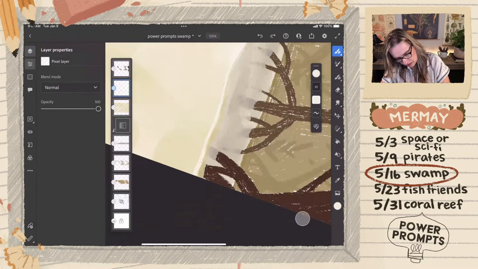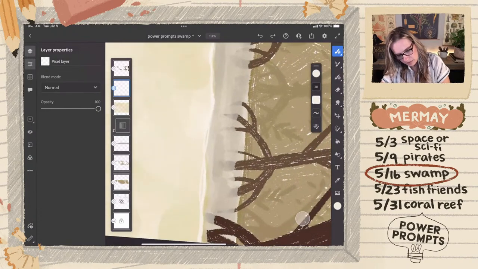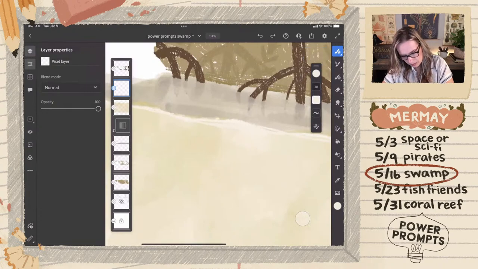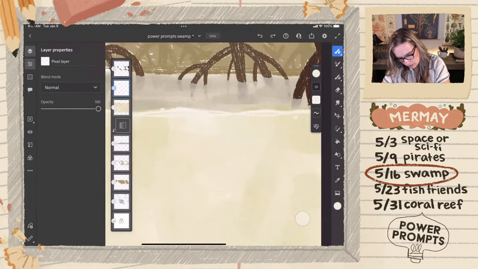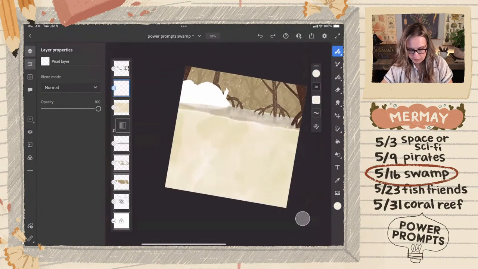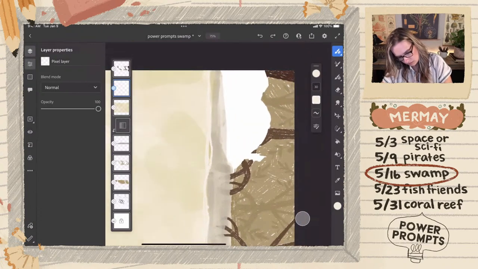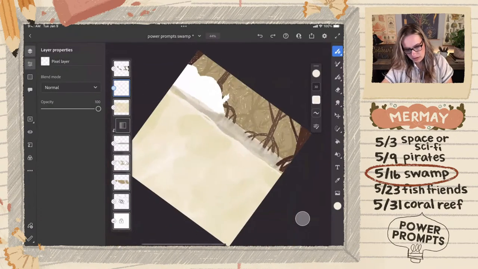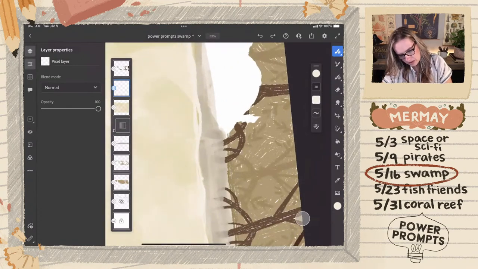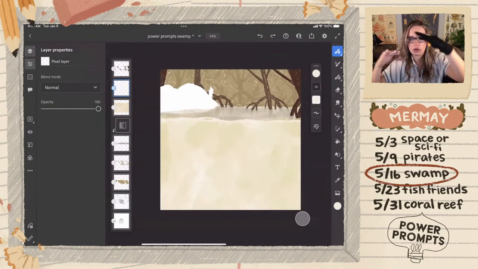Maybe just to give it a more illustrated look. It doesn't need to necessarily be realistic. I'd rather it be able to be noticed. And maybe we can add some little bubbles and stuff like that. I've seen people do that before. And we want it to be uneven and go up in parts and down in parts, because it really is showing the waves of the water.